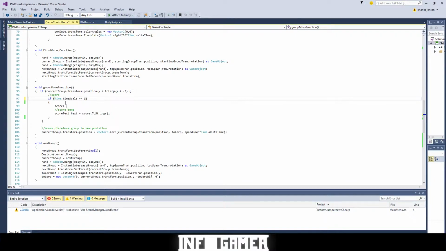And so inside this if statement, we contain the script that we've written in our score video, where we say score++; and then scoreText = score.ToString();. Now let's show you what the opposite would be if we typed in a 0 here. Essentially we're saying now do this if statement, start keeping score when the time scale is 0. So it should register that our score will be registering when it's paused only.